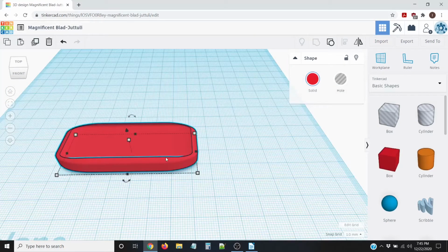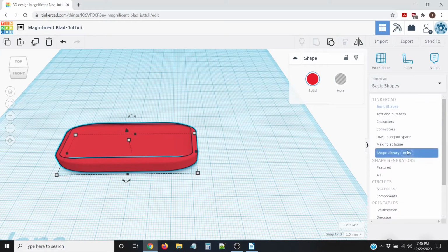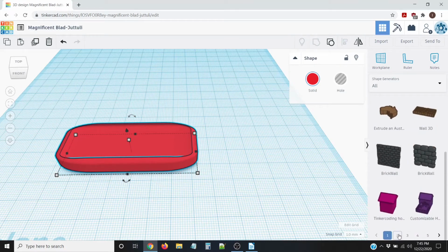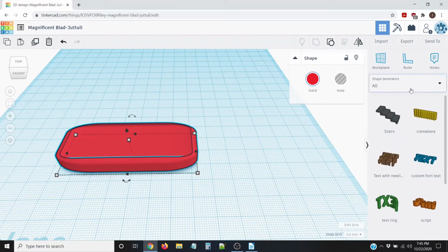So now we want to customize this by adding text to this area in here. We can do that with a tool called the text tool, which is over here under basic shapes. It's this tool right here. There are also a couple other text tools you can use. If you click on this drop-down menu, go down to the shape generators and click on all. On page number 2, you have a couple other text tools: custom font text, a script text, and a text ring that basically creates text in a ring around a model. So that's another option for using text in TinkerCAD.